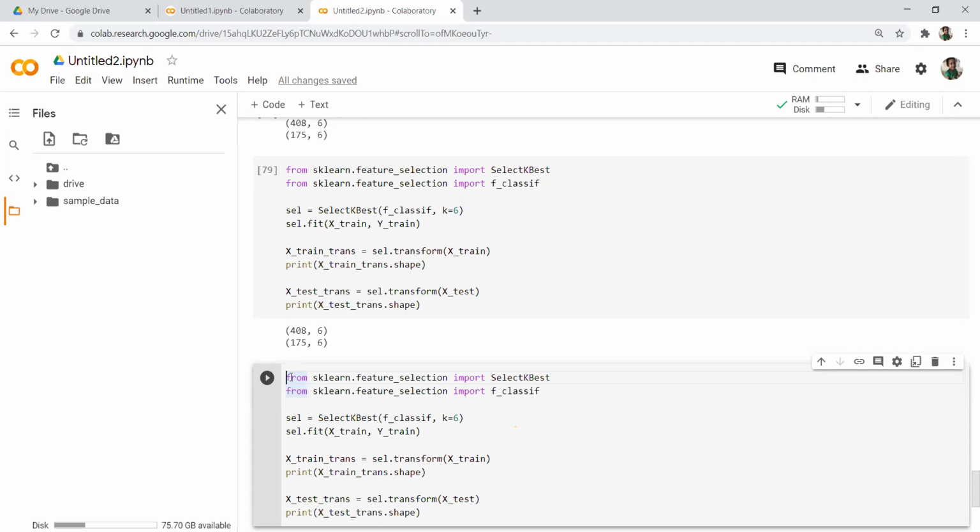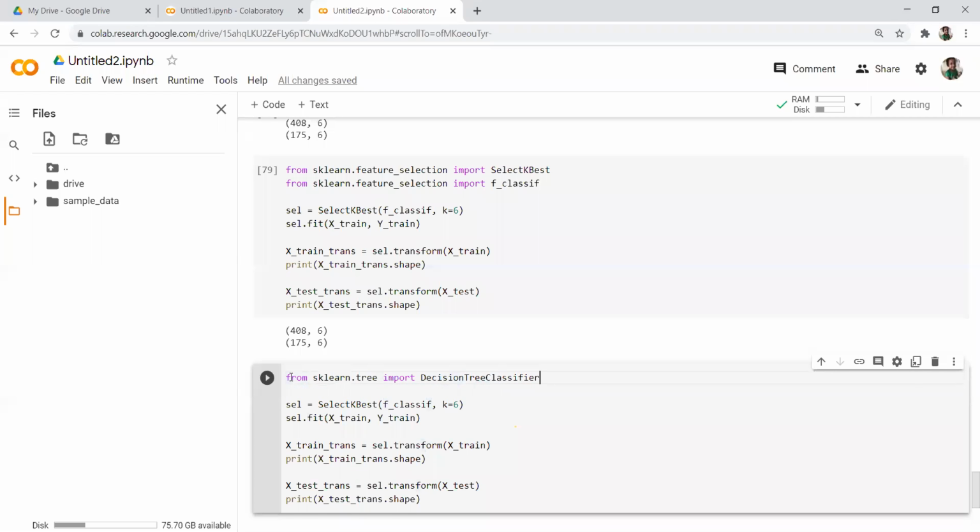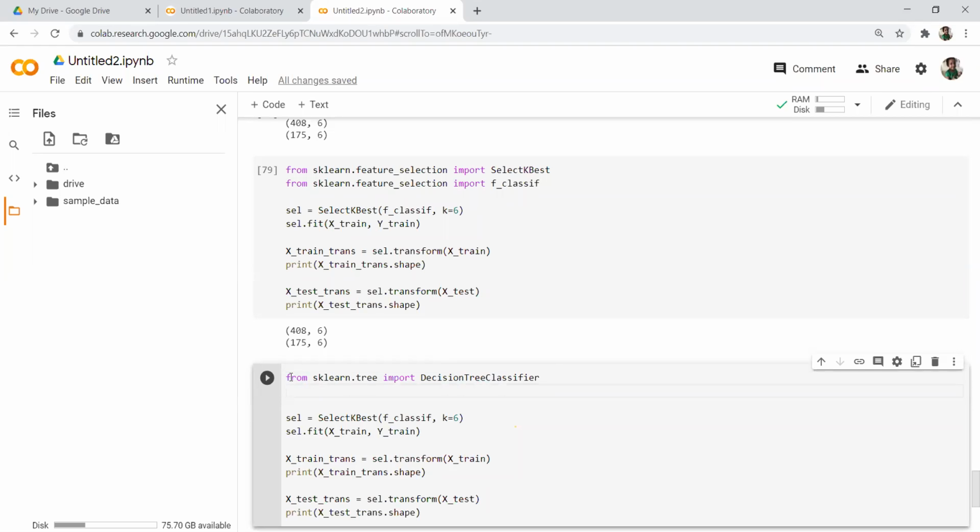So next and most important thing is we can select the features according to the classifier. This is something which is not much preferred by researchers, but since it is there, you should know it. From sklearn.tree, I'm importing decision tree. So what people say is, if you are selecting the features for a decision tree, then features should be according to the decision tree. The features which are good for decision tree might not be good for support vector machine, and the features which are good for support vector machine might not be good for decision tree. So that way they say, you select the features according to the classifier.